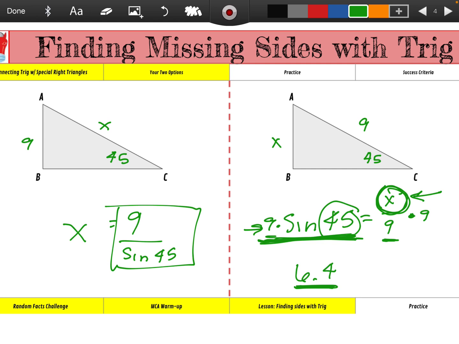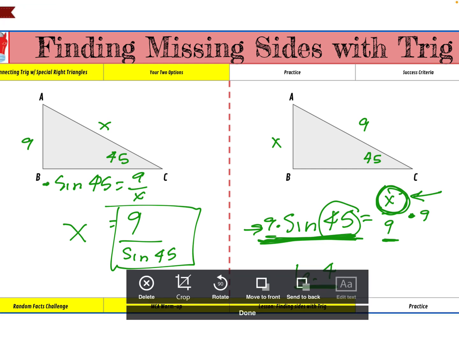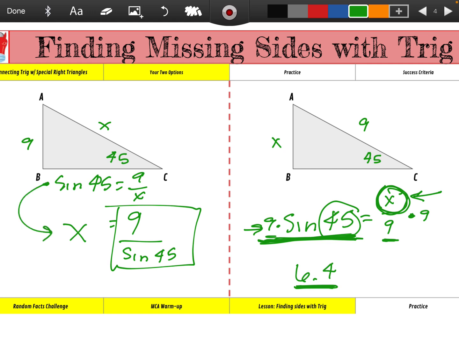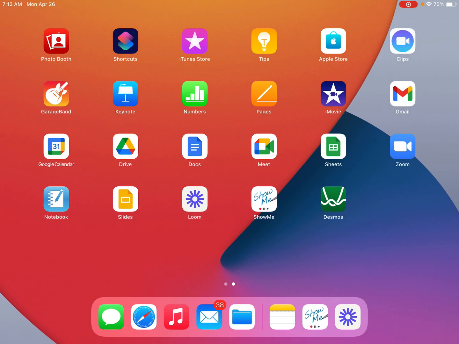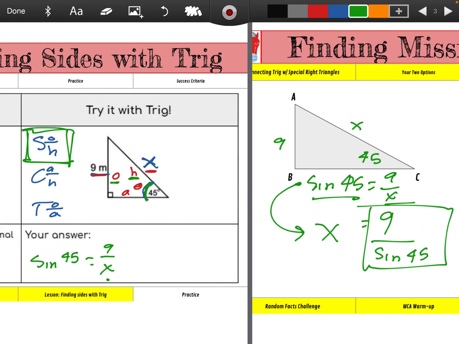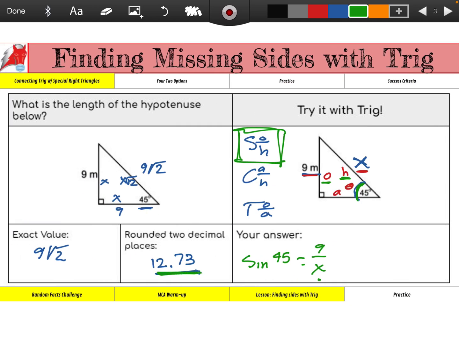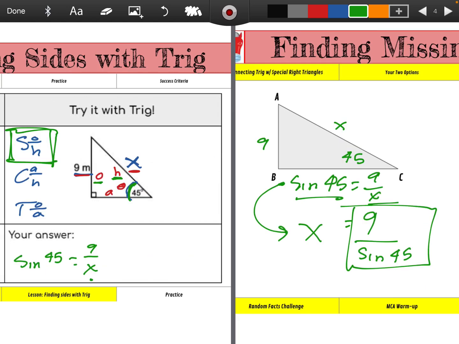Now you say, well, how do I even know that? Here's a relationship you can look at, because this is what we started with. Well, what do I notice? I notice that all I really did to get from here down to here is I flip-flopped sine 45 and x. Okay, and I just showed you the operations that do that. Multiply by x, divide by sine 45. So all I need to do is 9 divided by sine 45. And if you remember, we should get 12.73, okay? This is the one we're actually solving for.